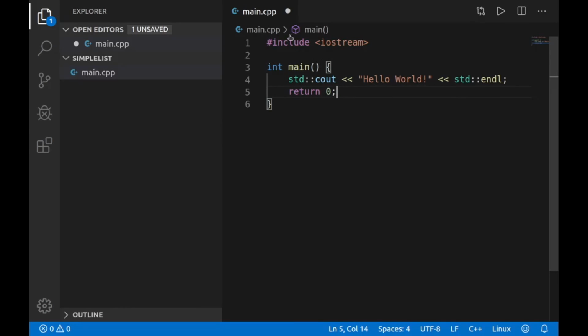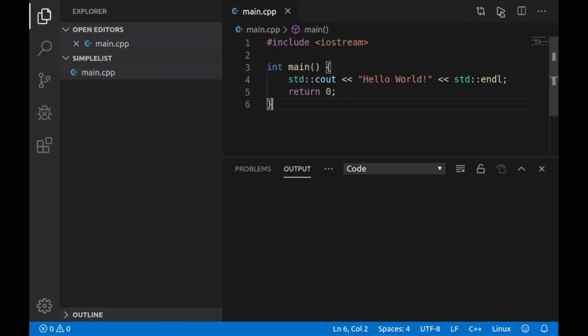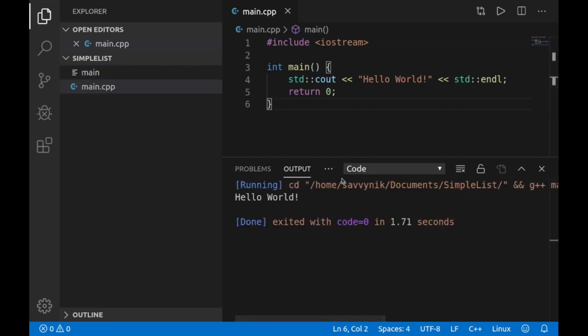Another thing to focus on is, as you see this little circle up here next to main.cpp, that just tells you that there are unsaved changes currently. So hit Control S or do File Save in order to save your program as it is currently. Once you've saved it, you can simply run the code by hitting the play button up here in the right corner. So let's do that. Hit the play button, give it a moment to compile and execute.